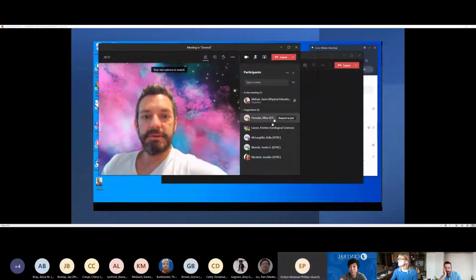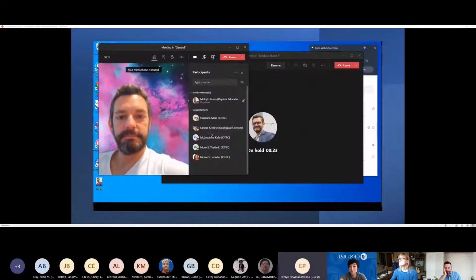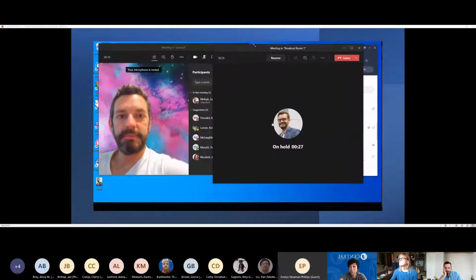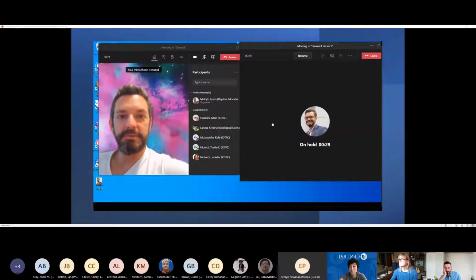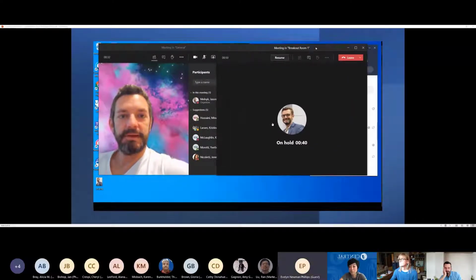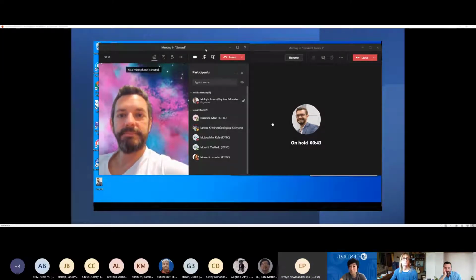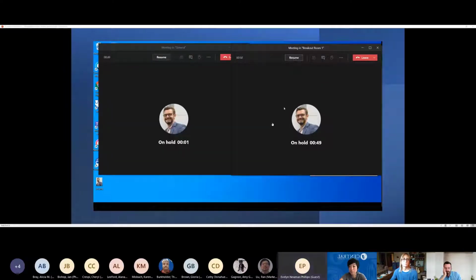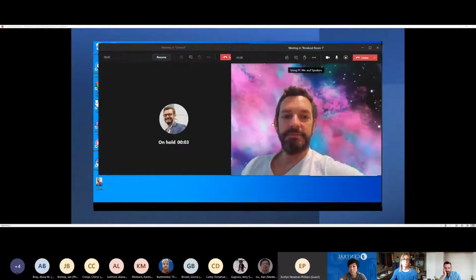So I have the General window, where I'm having sort of the whole class meet, and then I have Breakout Room 1, where I'm on hold. So all I have to do to get in the breakout room now, since I've joined it once, is hit resume, and now I've left the general room and I'm in breakout room 1.